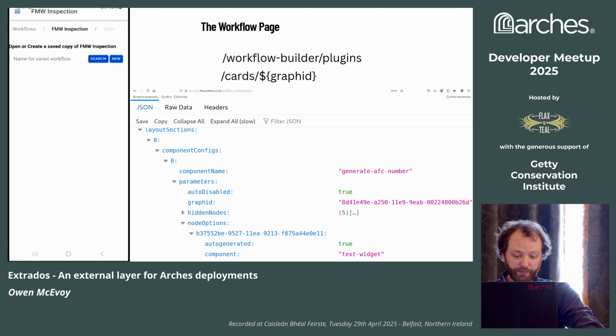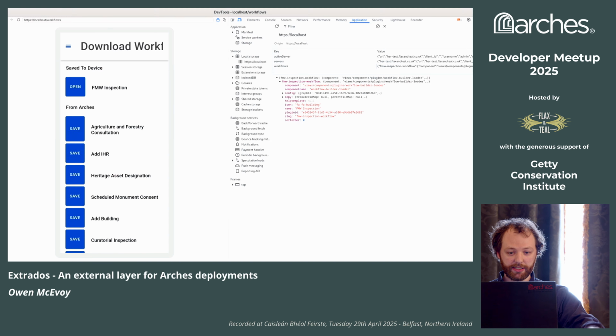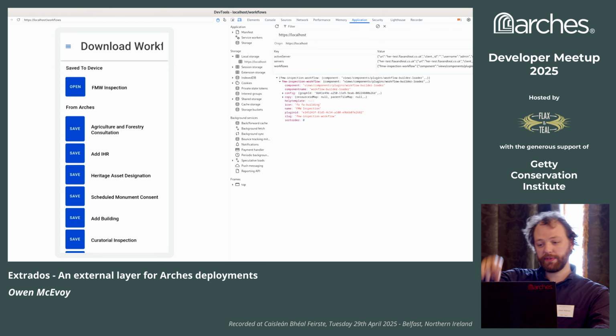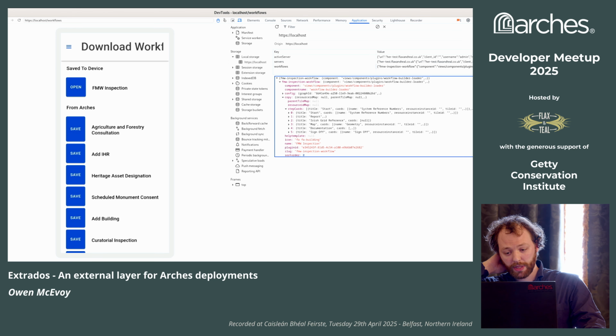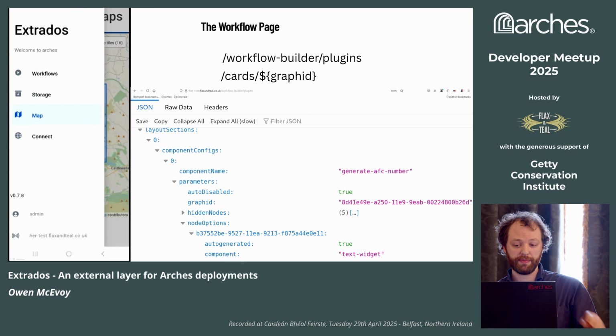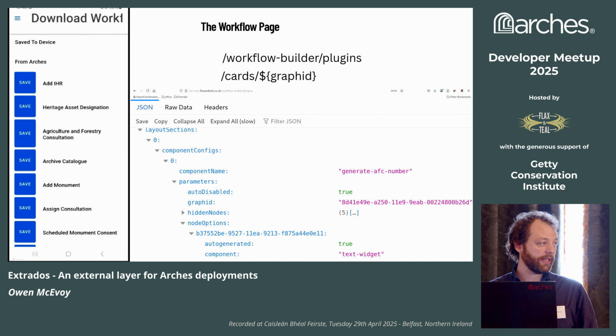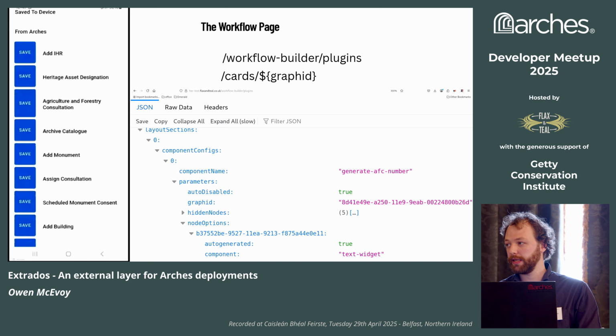So yeah, we save that, I should have it here. Oh yeah, Taylor did this, that endpoint. So we save the workflow into the workflow section in our local storage. And then you can see that it's got the titles and the cards there, and then we hit the cards endpoint, which I mentioned there, just to get a value of the node groups that would be on the graph that you're using, and then we can populate the cards with the correct kind of data.